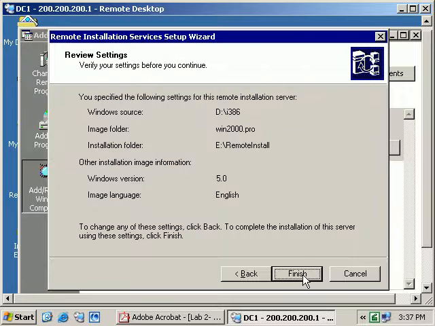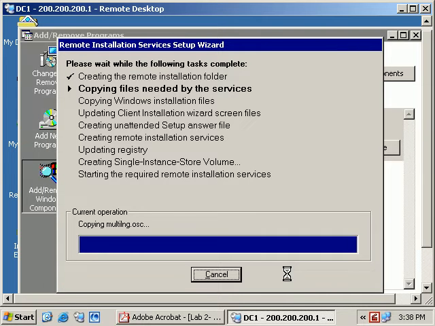So I'm going to accept the default values, and now it's giving me the summary screen saying that it's going to copy the i386 folder from the CD-ROM. Okay, that's the Windows 2000 Professional CD. Create a folder called win2000.pro, that's the image folder. This will be in the E drive under the folder RemoteInstall, and we're going to take an extensive tour of this folder because you need to know how to navigate this folder and know exactly where the components are located. And then finally, click on the Finish button, and it's going to start copying files.